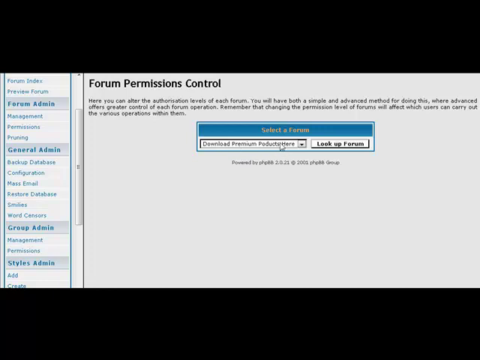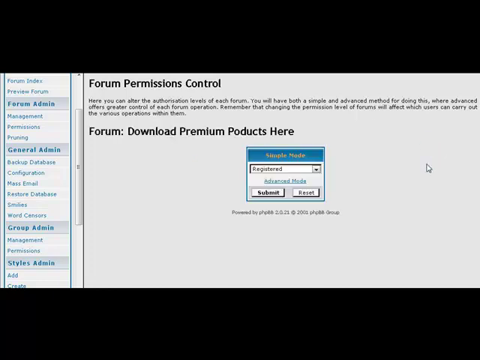So you pick download premium products, for instance, you click lookup forum, and then you can set your forum to the type of permissions that you want. So we're going to make this private, so people will actually be able to see the forum there, but they won't be able to get into it.